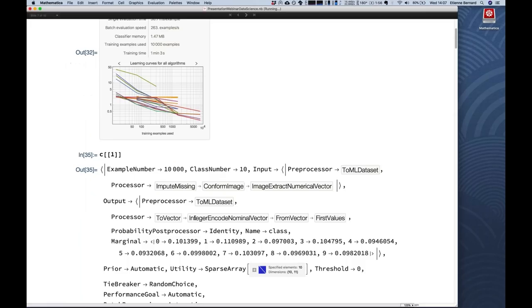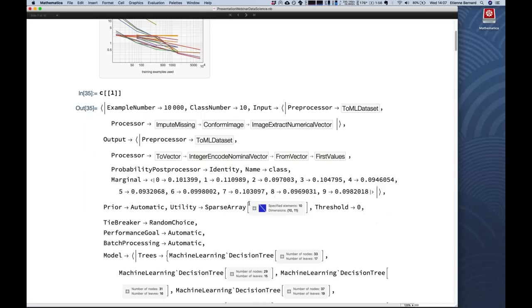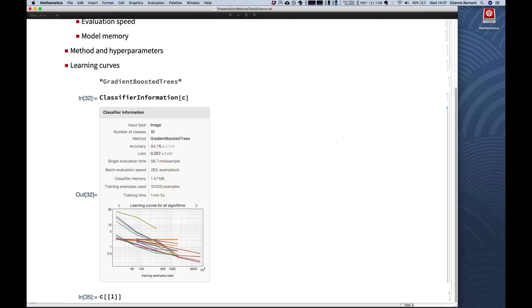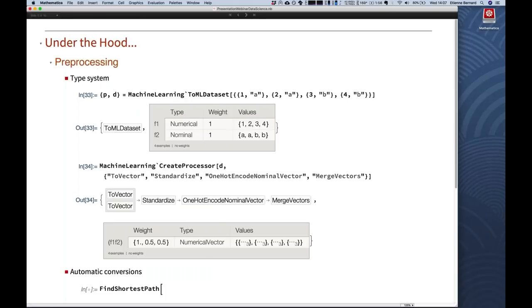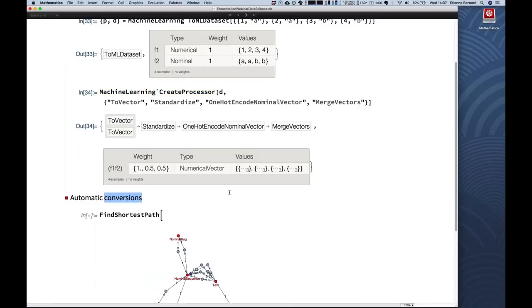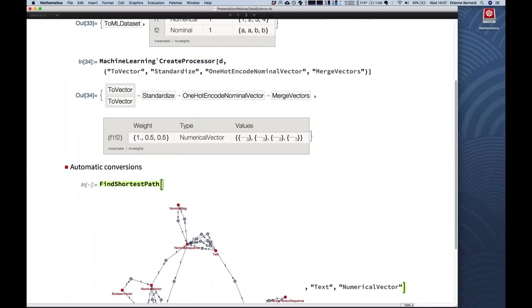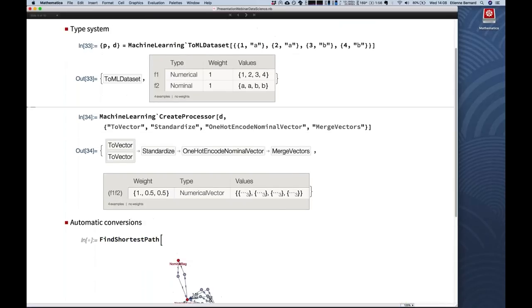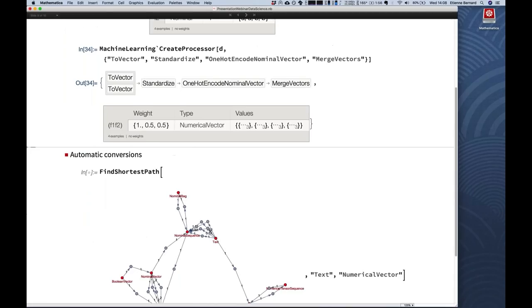This one will take time. Okay, these sort of things you can see when you dig inside a classifier, which maybe one day we can turn into top-level tools. That would be great. But as you can imagine, we always try to have a really nice design for everything we put top level, and that's why we have to spend some time keeping things hidden first, and when we feel they're ready, we make them top level.